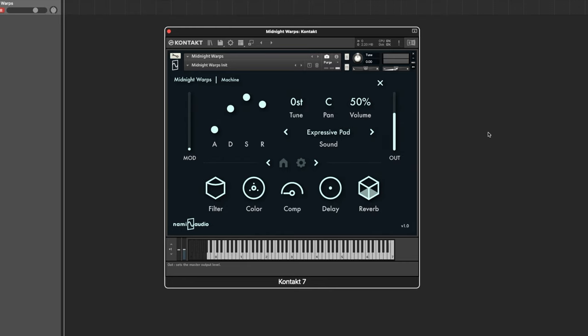Next is Expressive Pad, and it's basically the texture layer from Midnight Upright. It is the same as the previous one, but with 3 dynamics layers, with different processings on each one of them.